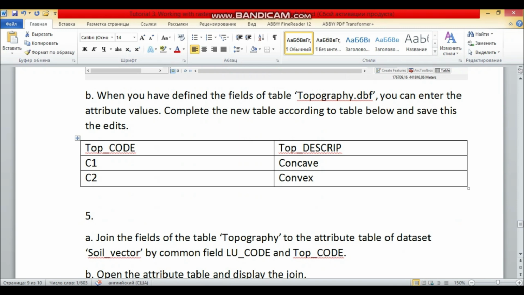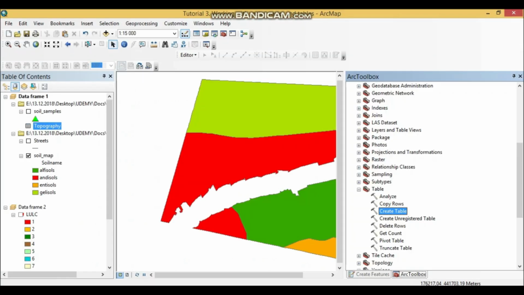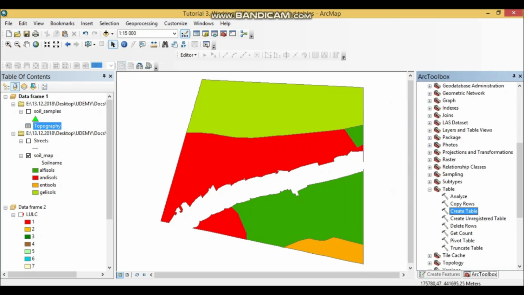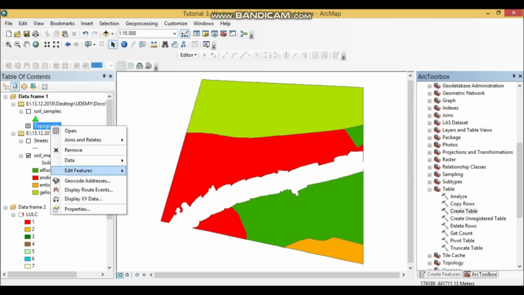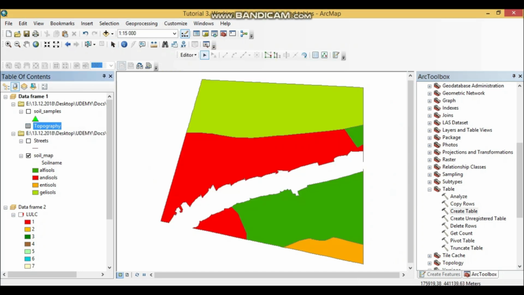And now let's go to the next question. And now we should add information to our two fields, top code and top description, C1, C2. Again, in order to make changes within our table, we again go to edit features and start editing. We can go also here, but it's a more convenient, comfortable way.